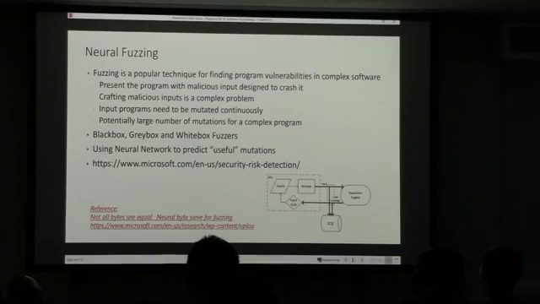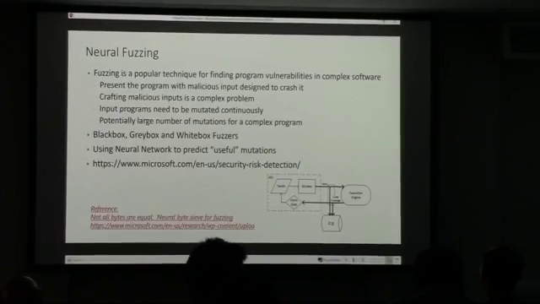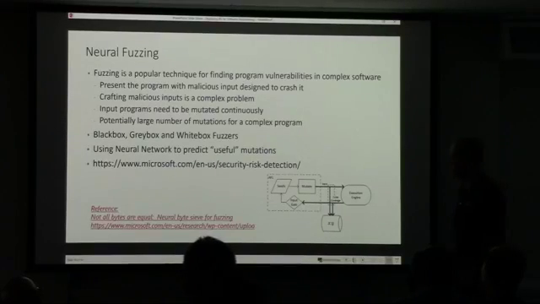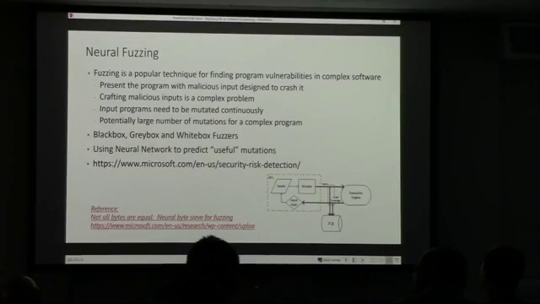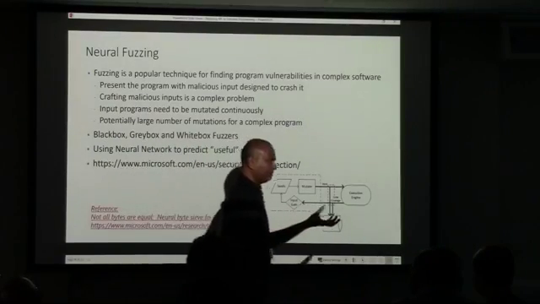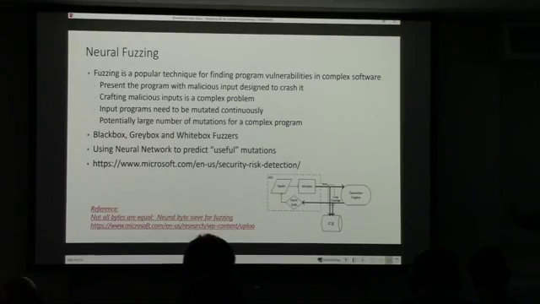In fact, there are three types of fuzzing. I talked about black box, where you don't know anything about the program, white box, where you know something about the program, and then there's gray box, which is a combination of the two. So how can machine learning help with fuzzing? It turns out that fuzzing is nothing but you take an input to a program, and you mutate it till you cause a crash. And this idea of mutating your input so that you have covered the entire spectrum of input is a challenging problem, because the input can be complicated.